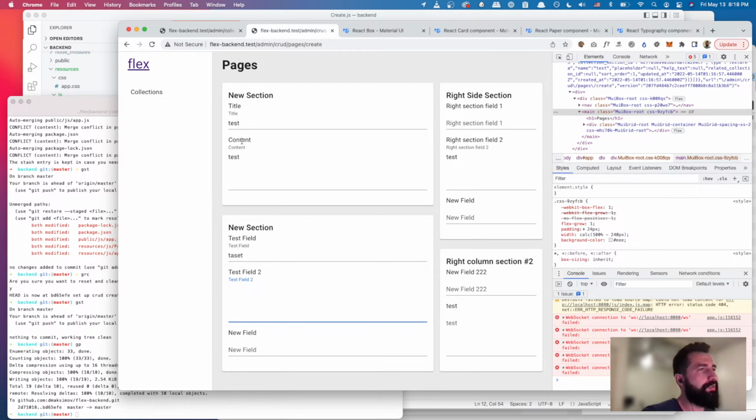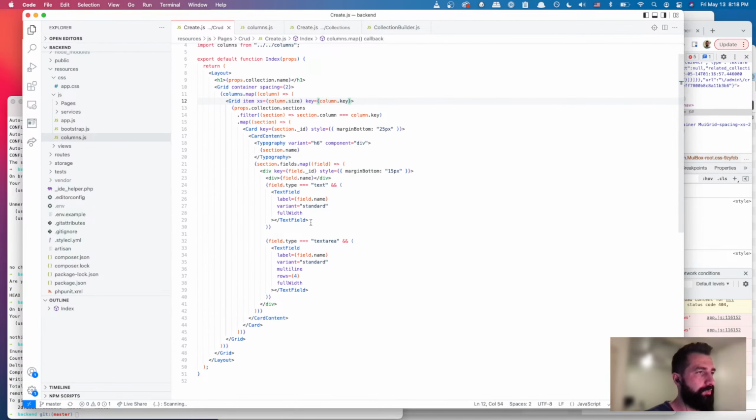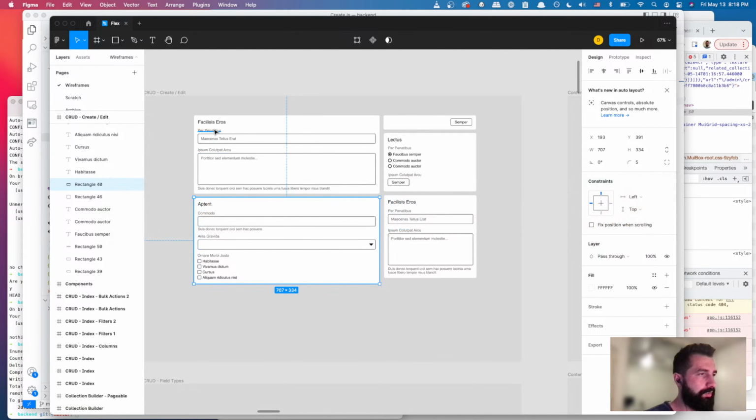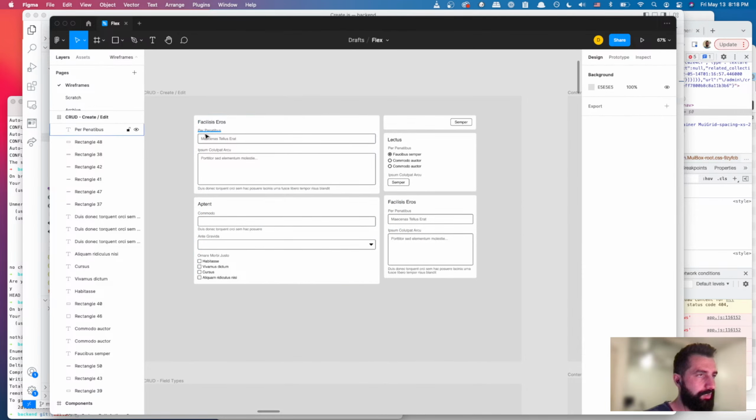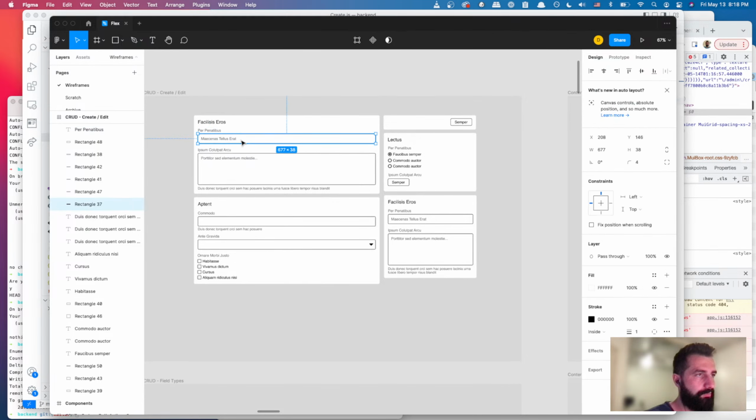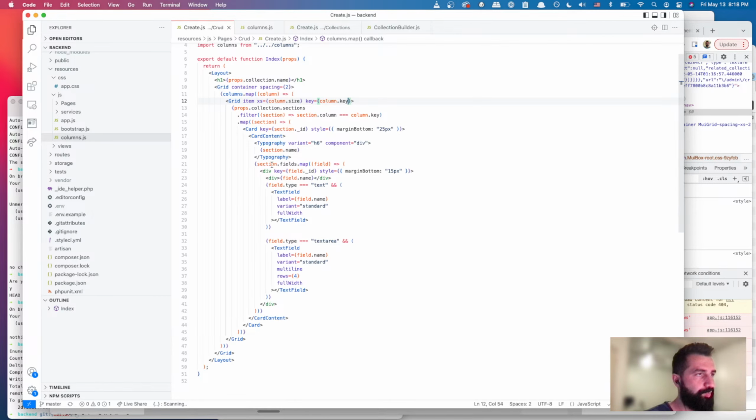I just noticed it's kind of redundant that we have title with the name of the field 2 times, because I think in the mockup we have a label for the field, then we have the field itself. But it looks like our text field accepts a label parameter, so we don't actually have to provide one here.